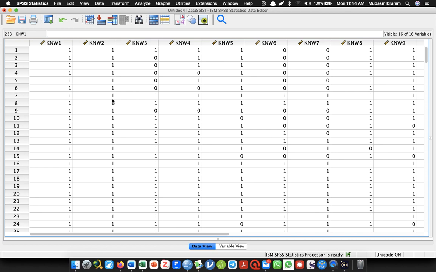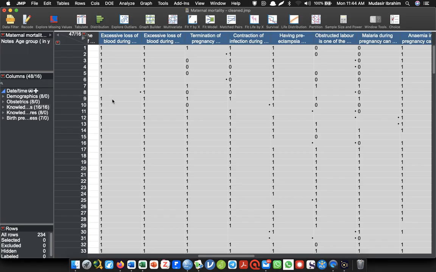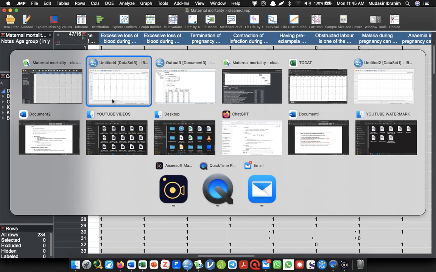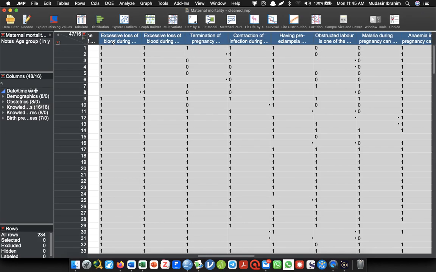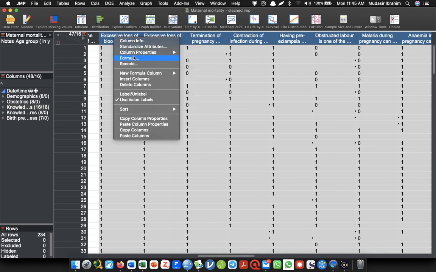Now let's try to see what happens when we code those values that were empty as 0. Let's say the particular category was supposed to be coded empty, we want it to be 0, meaning it has no significance. Let's see whether the values will differ, or maybe we can go on with that. That depends on the type of research you are doing and what you decide to follow. So this is what we have, 0.737.